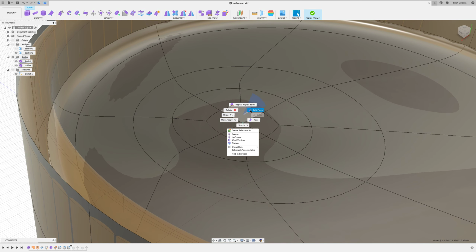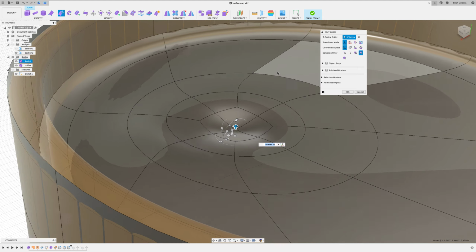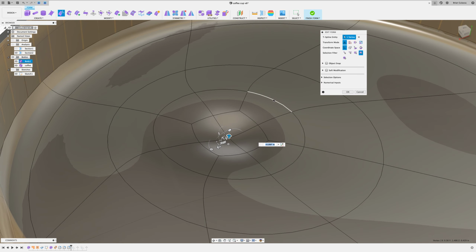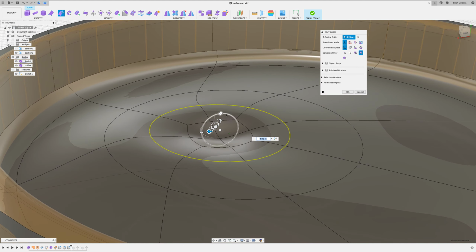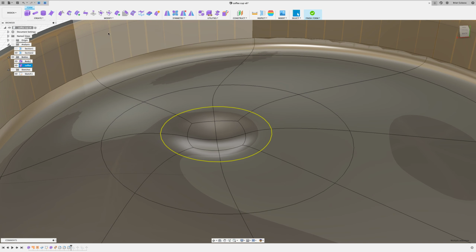So if there's anything ever happening, yeah, see, now I could just grab that center point, and this is going to be kind of, I don't know what the official term is, but it's that drip where the cream is going to be pouring into. And I'll shrink this one up a little bit. And maybe I'll add a couple more ripples in here. So I've got that selected.